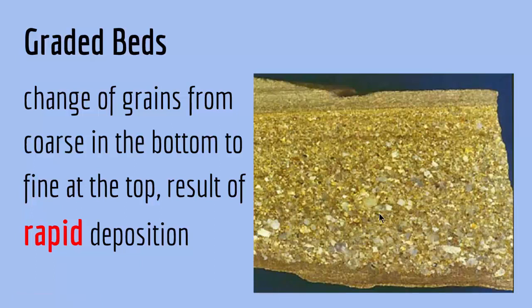But why is it this way? Well, imagine you have a stream that has loads of sedimentary material. It has big grains, it has small grains. When this stream, for some reason, stops and has to deposit rapidly, it loses all its energy, and suddenly all the big grains will sink to the bottom right away. On top of those, you get the finer sediments sitting on top of the big ones. So as a result of rapid deposition, you can see here we have big sediments, and as we move up, we get finer material. So that is what graded beds are.